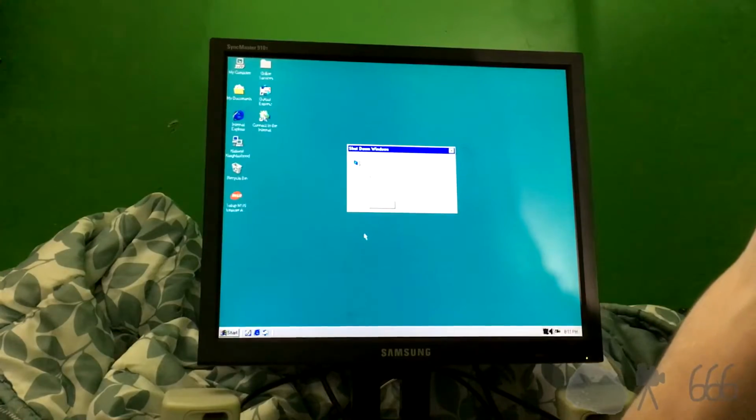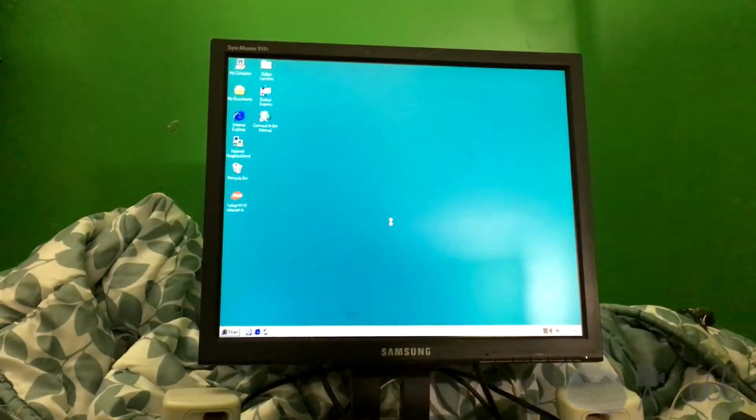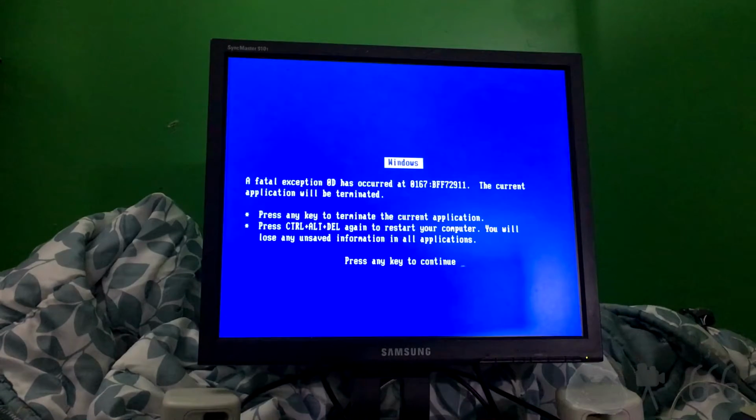Now we're going to move on to the Plus pack. And I'll have to get another computer to do that, of course. Oh, there's Windows 98 ramming one end of itself straight into the other. Is it going to let me continue? Is that a thing? Is it going to shut down? Or I'm going to have to force it? I think I'm going to have to force the issue. Okay. Well, anyway, I hope that didn't kill it.